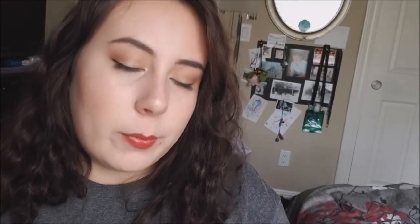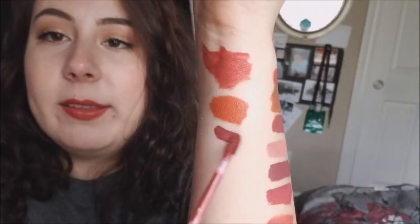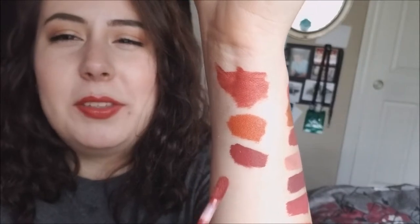I have another ColourPop Ultra Matte Liquid Lipstick. As you can see I really don't wear this one - it's settling in the tube because I store them laying down. This is the color Tulle. It's so pretty, but because I don't like the Ultra Matte formula I'm going to be getting rid of it. There's really no sense keeping it because I'm never going to wear it.